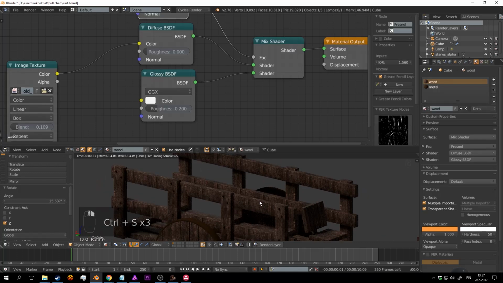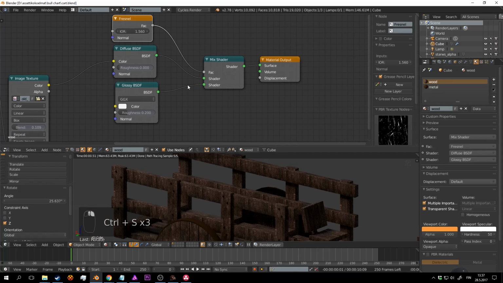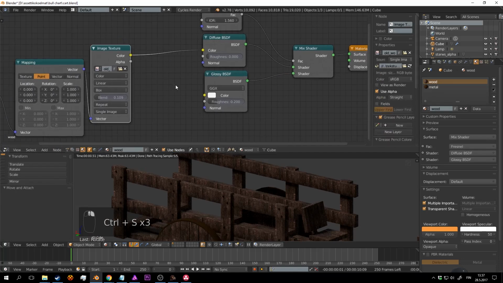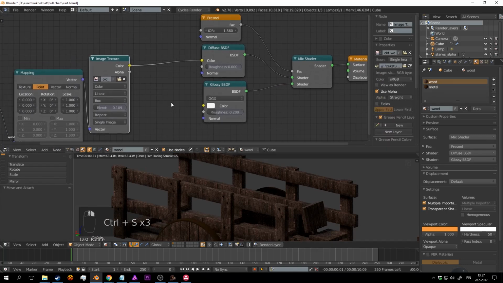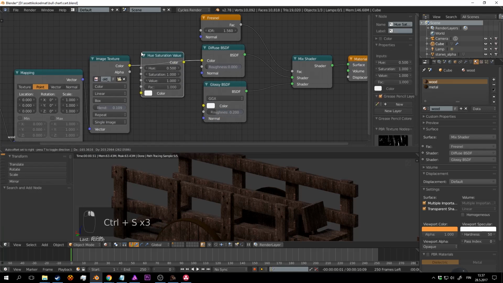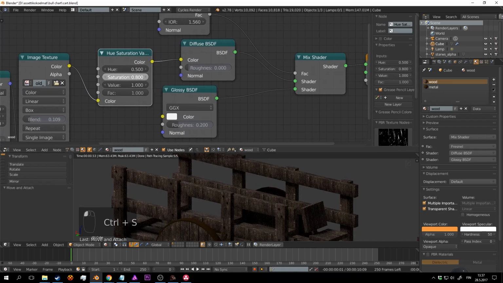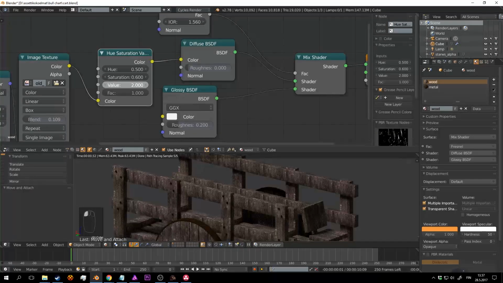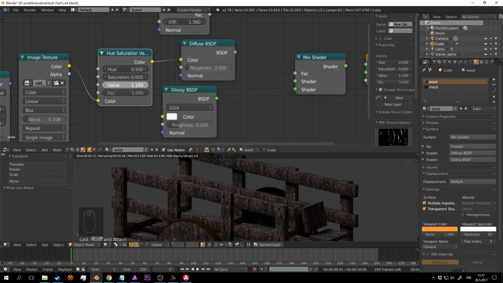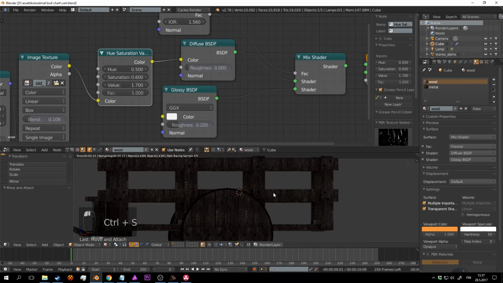Okay, so in the straight sunlight it looks like that, and I want to make this color a little bit more gray, so let's add here hue and saturation, and let's connect this there and just remove the saturation a little bit, maybe a little bit more value, so it's also a little bit more visible.